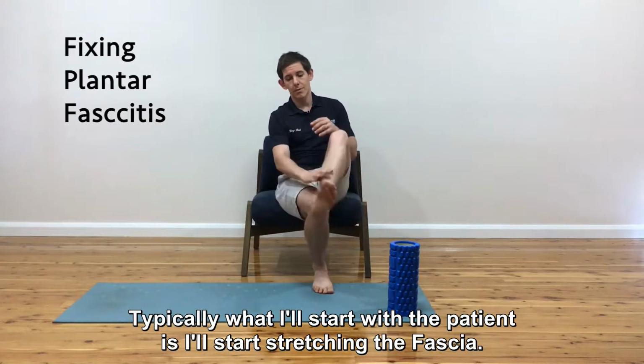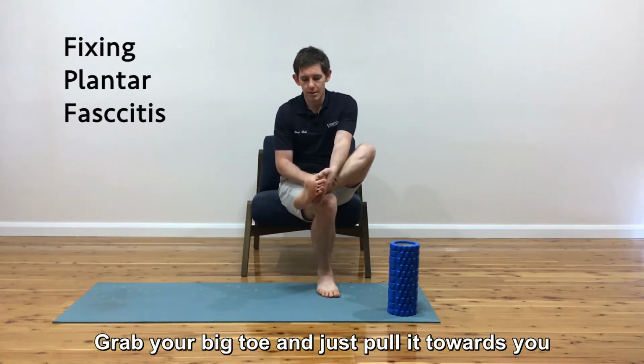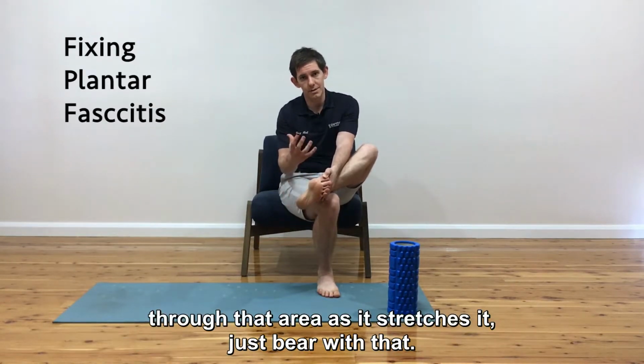Typically what I'll start with the patient is I'll start stretching the fascia. The easiest way to do that is just across your leg. Grab your big toe and just pull it towards you, and you'll feel a stretch all through here. You will feel some pain and discomfort through that area as it stretches it.